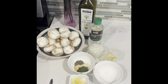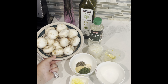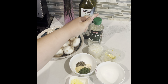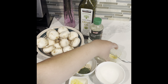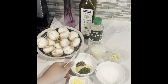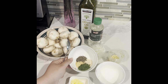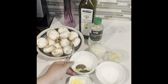Here are the ingredients that I'm gonna be using. I'm using white mushrooms, fresh white mushrooms, 1 tablespoon of butter, olive oil, white cooking wine, salt, minced fresh garlic, minced fresh onions, and the dry ingredients are mushroom seasoning, ground black pepper, garlic powder, and dry parsley.